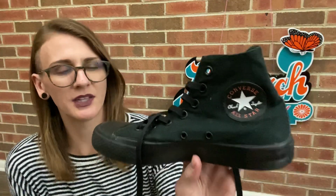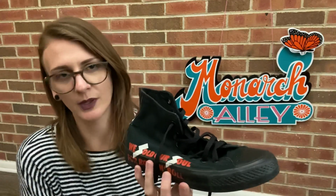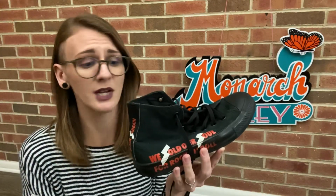Firstly, I love a good high top all black Chuck Taylor. Like, yes, give me it. And then to be Black Sabbath and just this cool style, I was really excited. So I thought, oh cool, I can sell Chucks for 20 or 30 bucks. Awesome. These are a special retired design or something like that. So I think I can actually get like 40 or 50 for them, which is crazy to think about, but I love them. They're so cool. Ugh, rock and roll, people. Love it. So yeah, I paid $6 for them.